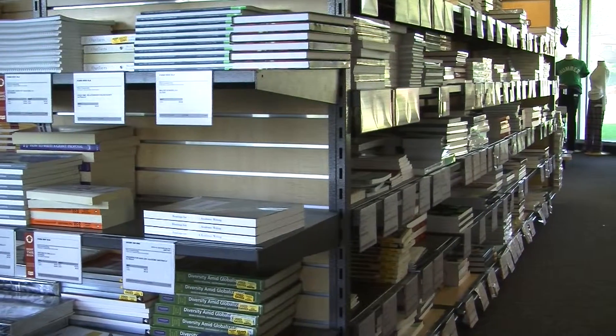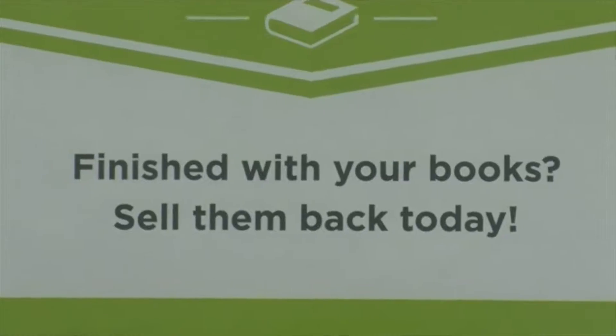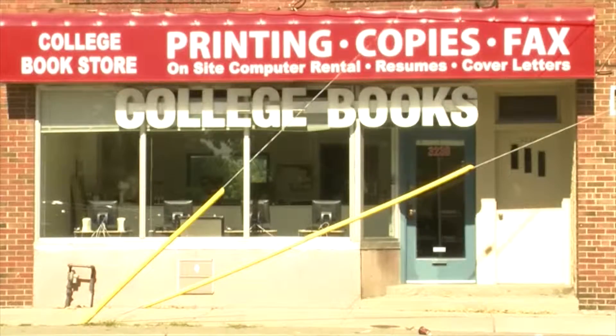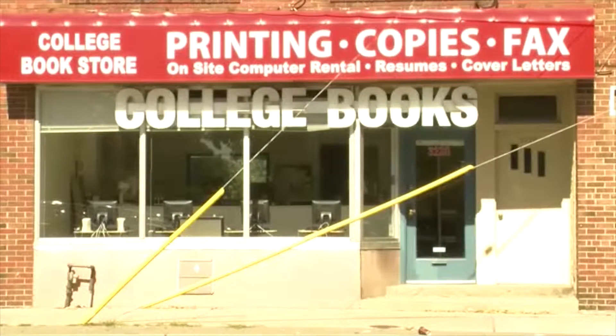It's a used book and a new book — you can never find a used book. Whether students are looking for a used textbook at a cheaper price or trying to sell a book they no longer need, the college bookstore by Humber College allows them to do so. This store is limited to only certain books that they're currently selling, but is always an option for students.